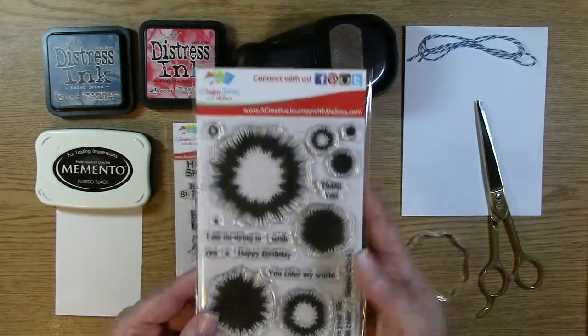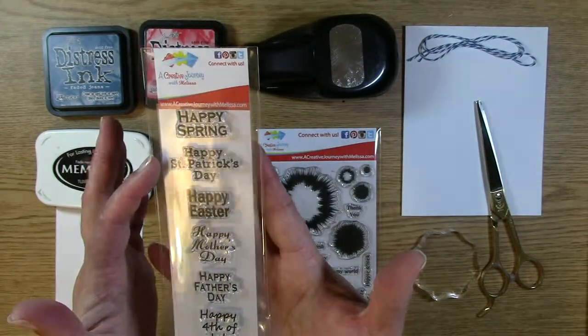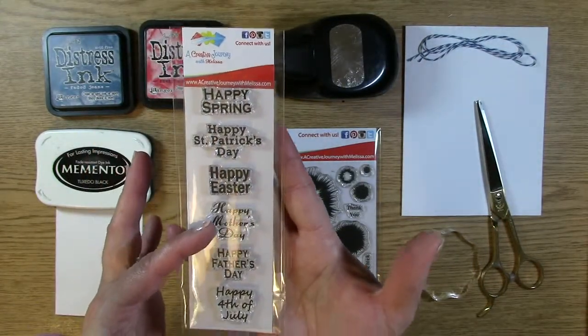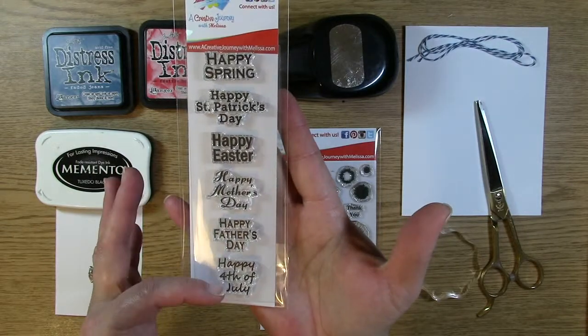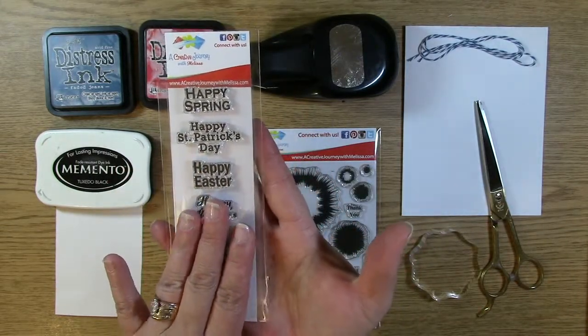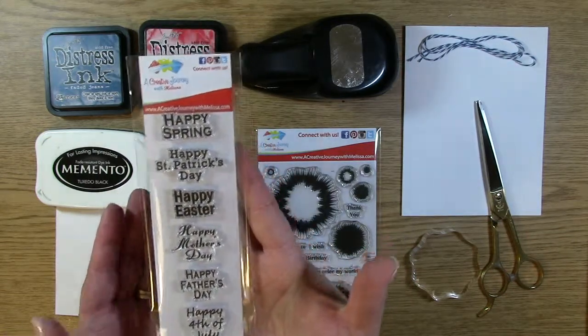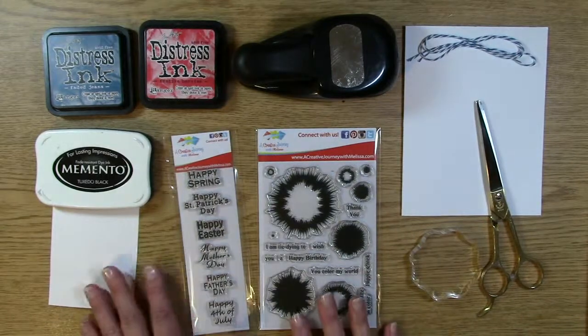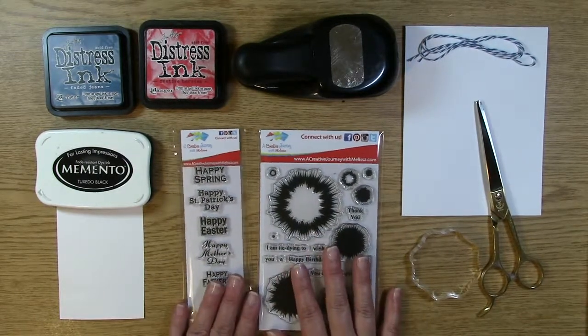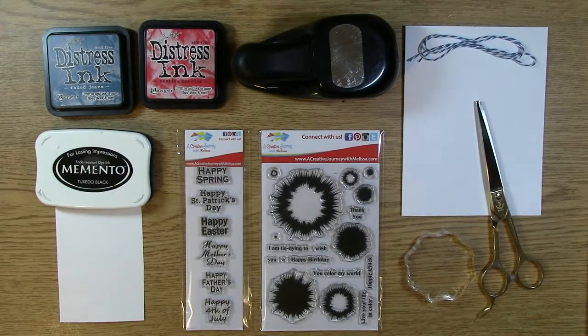It's very versatile. And then you also have the happy spring, happy St. Patrick's Day, happy Easter, happy Mother's Day, happy Father's Day, and happy 4th of July. And this is a great stamp set as well, which, like I said, is the spring and summer holiday celebration stamp set, okay? So, now that you know what you need, I'm going to pull out the project and show you what that looks like, okay?